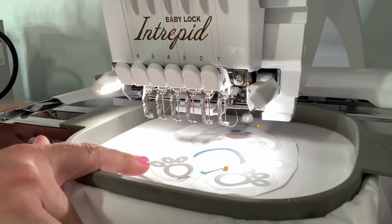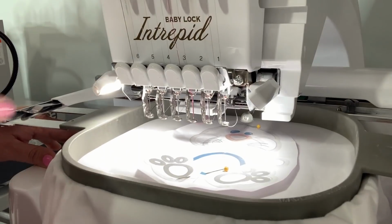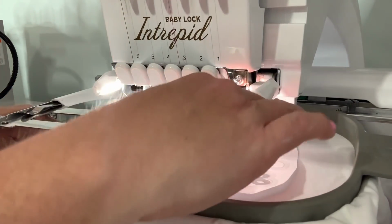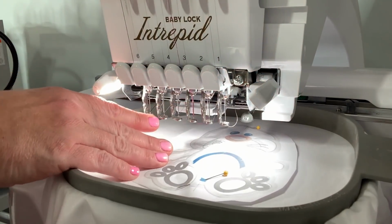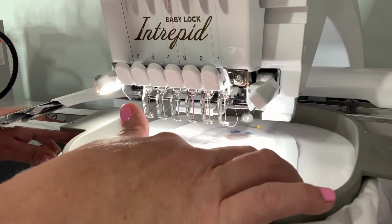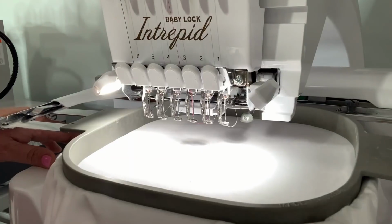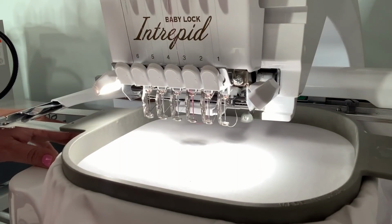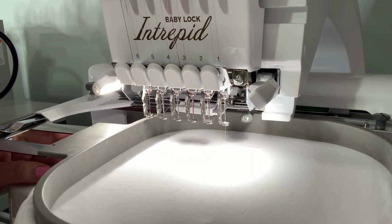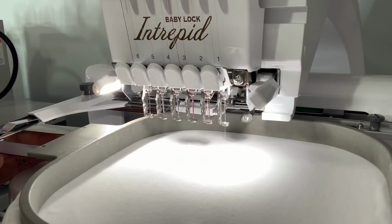Okay, so I have my bunny that I just have loaded on here and I've used my laser to center the design directly over my grid. It's kind of hard to see there with that lighting on it. But I do have my grid and I've centered it and we're ready to go. So I'm gonna take my design that I pinned and we've already assigned the colors to it. So we're gonna start. The first couple of things are just the placement stitch for our ears. So we're gonna let it do that for us.